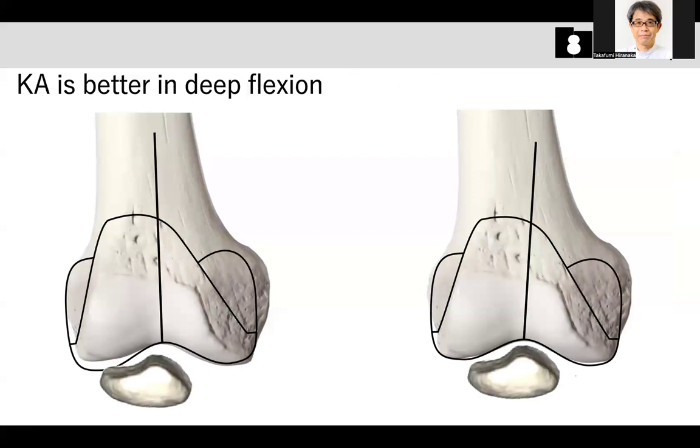But if we consider deep flexion, the problem is deep flexion. Early flexion doesn't matter in terms of knee motion and knee flexion. So maybe the patellofemoral joint is highly related to the position in deep flexion. If the patellofemoral joint is not perfectly matched to the native, maybe this flexion can be disturbed.